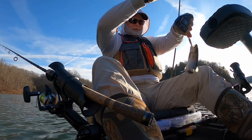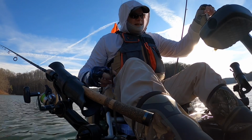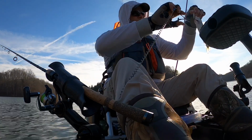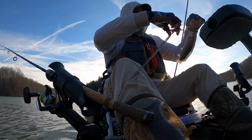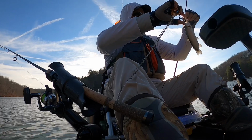He's a stumpy little feller. Huh. Look at him. Yeah, that's interesting. That's a bit of a deformity from the hatchery there, but we'll let him go. We'll let him be a feller in the lake here. See what happens to him.